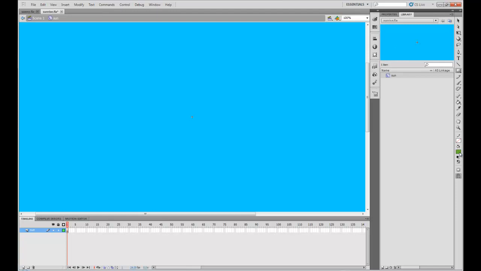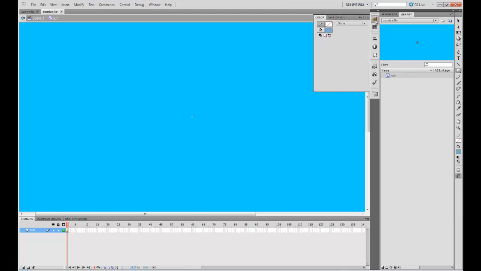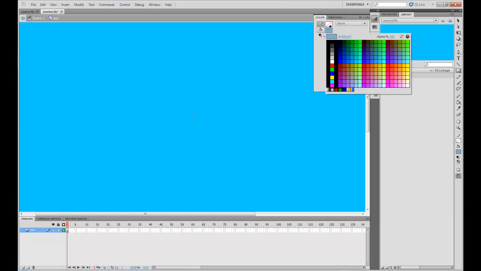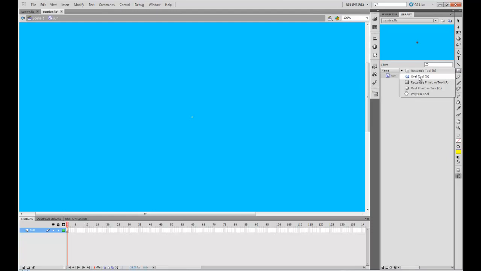So I'm going to choose my colour. I can choose it from down here as well. I could choose it from up here, or I could choose it from down there. It doesn't really matter. I'm going to pick a bright yellow. I want a strong yellow background. There's my thing. Now I'm going to get my oval tool, and I'm going to hold the shift button down and drag my oval tool to create my sun. Holding the shift makes the item form a perfect circle.